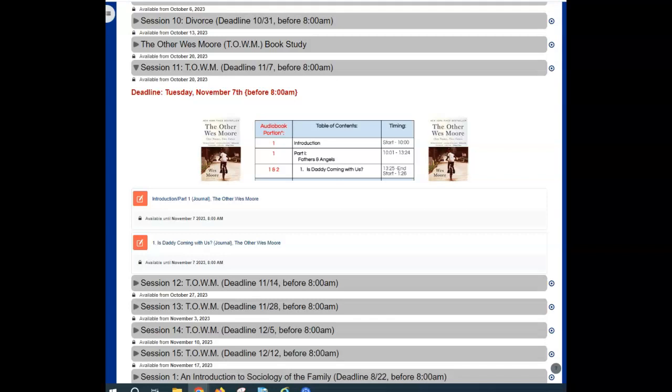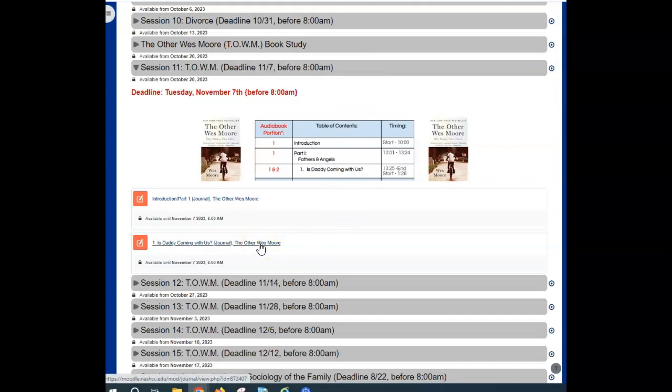One thing that I would suggest in your journal entries is when you are using the name Wes, you use the name Wes and in parentheses put author if you're talking about the Wes Moore that is writing the book. And you use the name Wes and in parentheses you can put incarcerated or jailed if you are talking about the Wes Moore that is currently incarcerated. That would be my suggestion for you so you can kind of keep those characters straight.